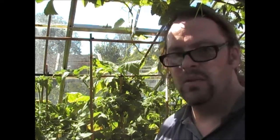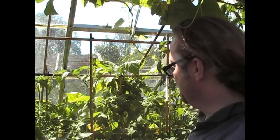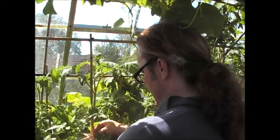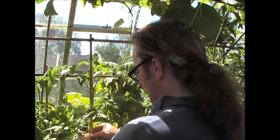Okay, so I've not been up very much to the greenhouse this week, with one thing and another. I've been quite busy. But the amount that the tomatoes have grown is absolutely incredible. But the comment I wanted to say was this stuff, which comes in reels like that. And it's like double-sided Velcro. And all you need to do is cut yourself off a strip about that long. Now this is ideal for, it's the first time I've used it this year. I have seen it on other plants before. This is the first time I've used it on the tomatoes, most certainly.